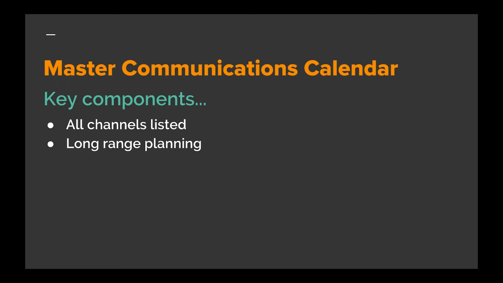This is for long range planning. I want to think 90 days out, bare minimum, even further out. If I can go a year out, that'd be amazing. But I at least want 90 days out, knowing the next 3 months, here are the big things we're talking about. This calendar's got to be open to everybody. This can't be a calendar that you keep to yourself. This has got to be a calendar that everybody can look at.